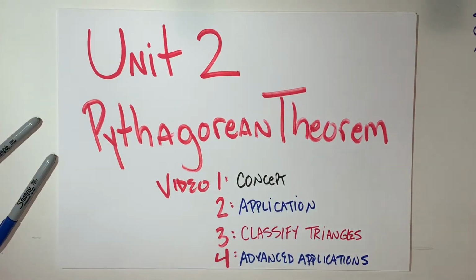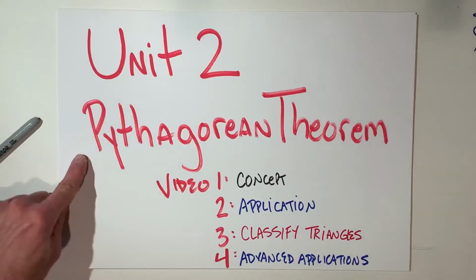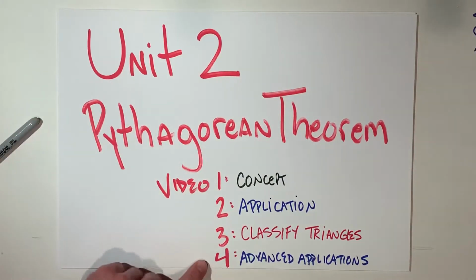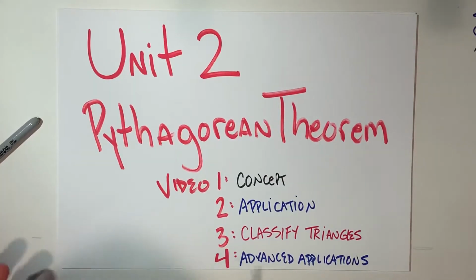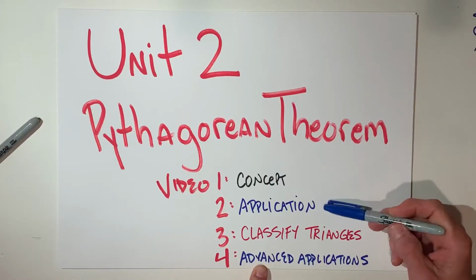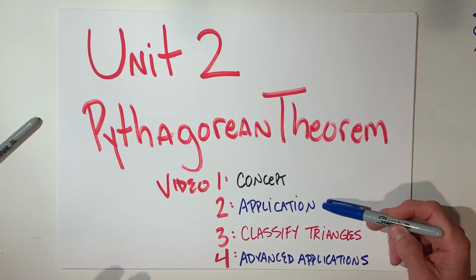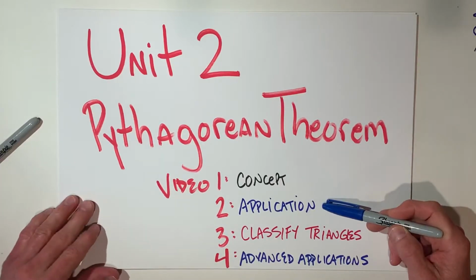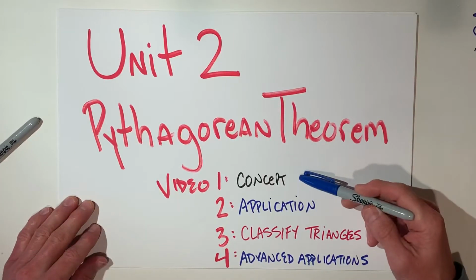All right, everybody, our last video on the Pythagorean Theorem for Unit 2 is dealing with the advanced application questions. Now, advanced application, do not make them harder. They're just different. So within the advanced applications, what we're going to be doing is using the application pieces that we did before, which was to identify missing side lengths in right triangles. We needed the concept and the formula for that.